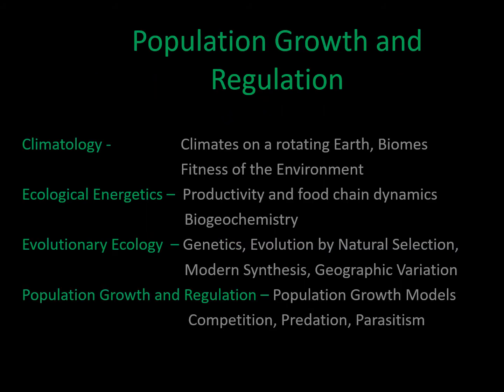So in this class so far, we've talked about the climatology, climates on a rotating Earth, biomes, the fitness of the environment, the idea of ecological energetics, productivity and food chain dynamics, biogeochemistry. We finished a section on evolutionary ecology, genetics, evolution by natural selection, the modern synthesis, geographic variation. And now we're about to embark on a set of lectures on population growth and regulation.